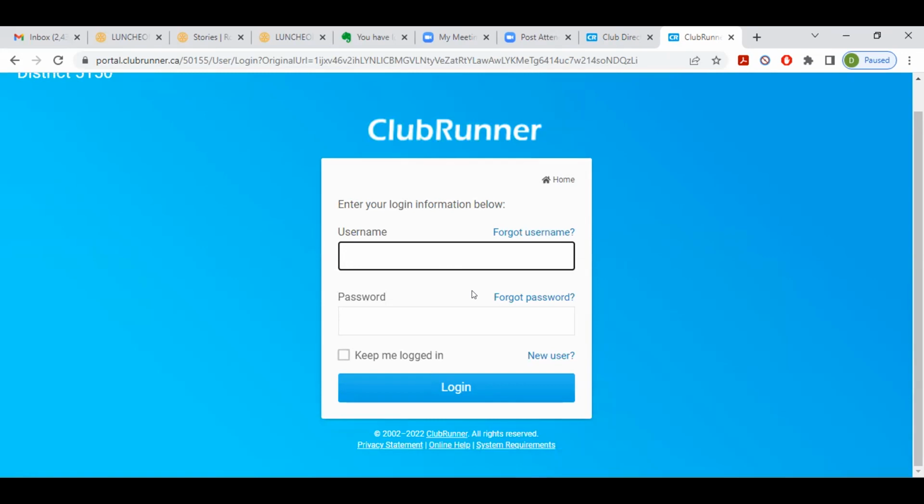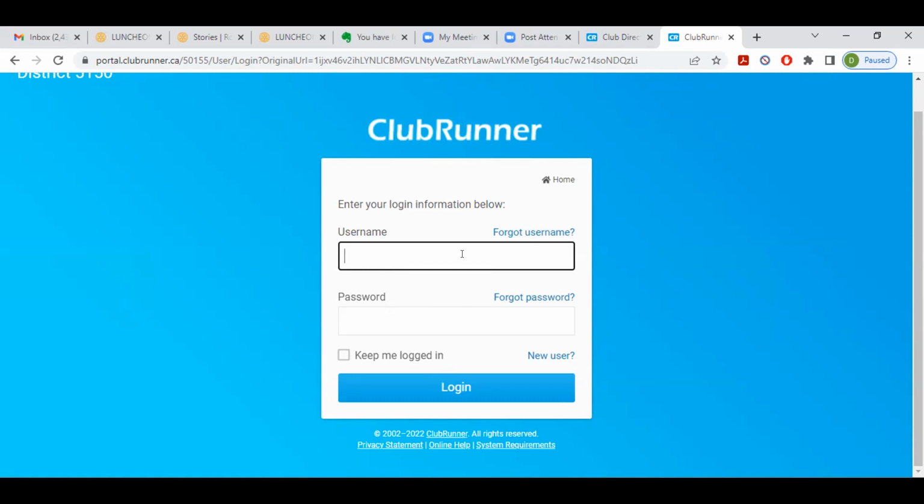Now, you could go in and change your username, but I don't recommend that, because then we have to look up further. Somebody who has access level 30 in your club can go in and look up your username. Your password is one that you create. If you forgot your password, I do have full Club Runner administrative privileges. I don't know what your password is; all I can do is reset it. I'll probably reset it to Rotary 123, and then you'll have to change it again, and you'll have to remember it this time.